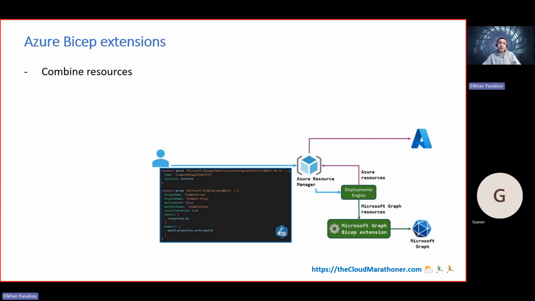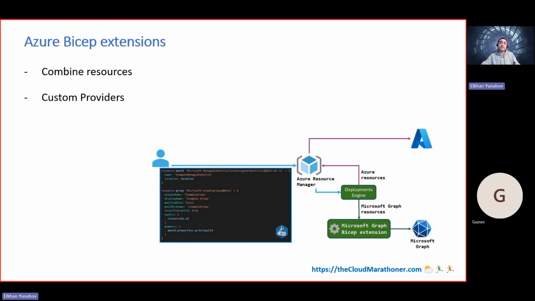For example, in this graph that you see on the left, this Bicep extension provides access to the Microsoft Graph. It's a Microsoft Graph Bicep extension. It's built on top of, again, the Bicep extensibility feature, and it lets you create and deploy a limited number of Microsoft Graph resources.